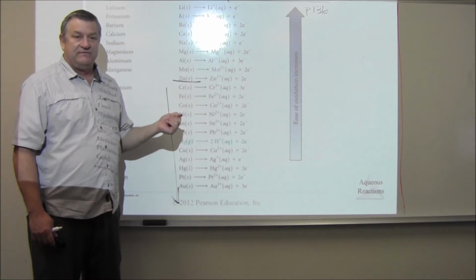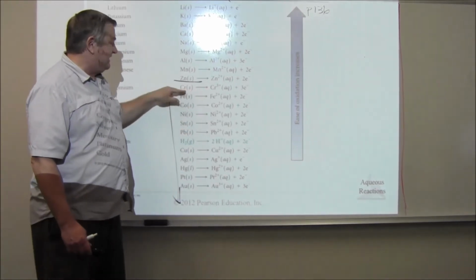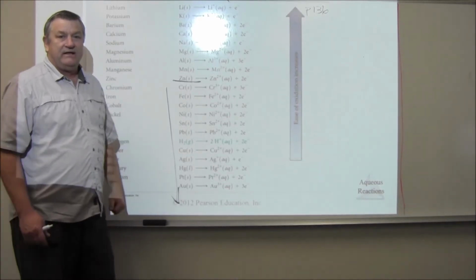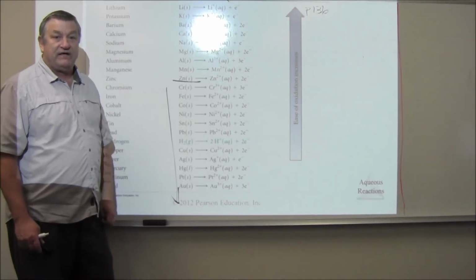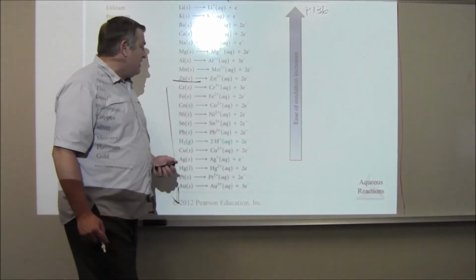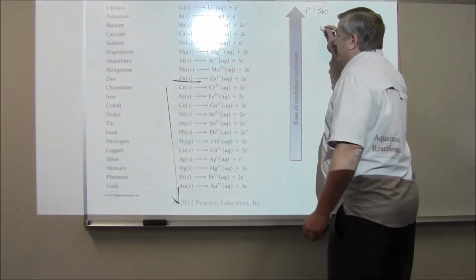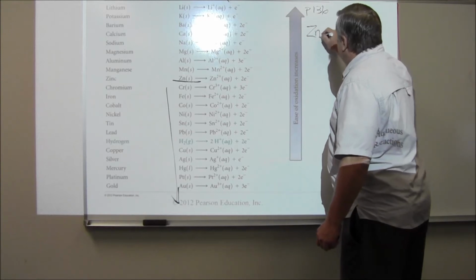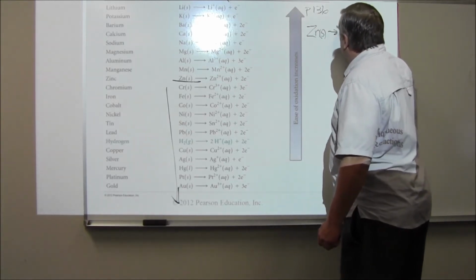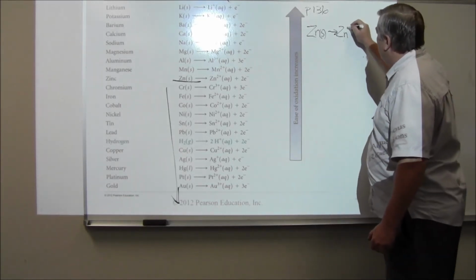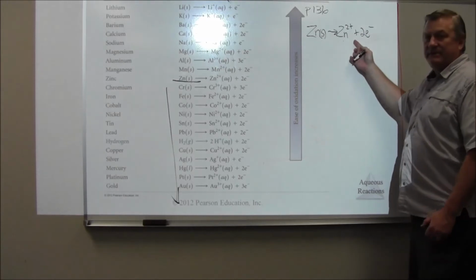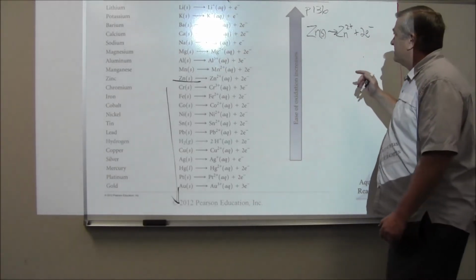So let's do it. And so we can take any of these reactions and flip them, and then balance the electrons, add them together, and get a balanced net ionic redox reaction. So let's go ahead and practice that. Let's write our zinc half reactions. Zinc solid goes to zinc 2+ plus 2 electrons. That's an oxidation, right? Losing electrons. You go from reactants to products.